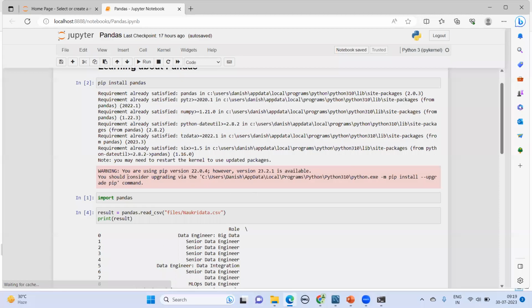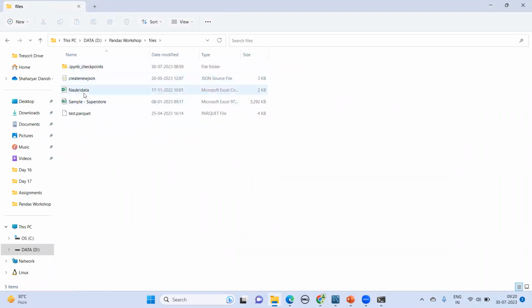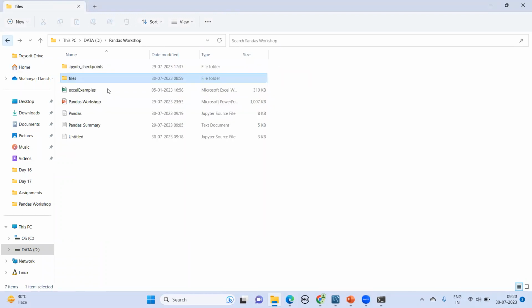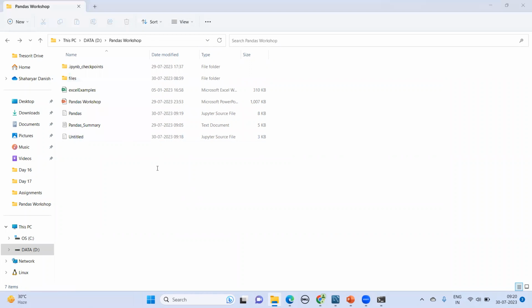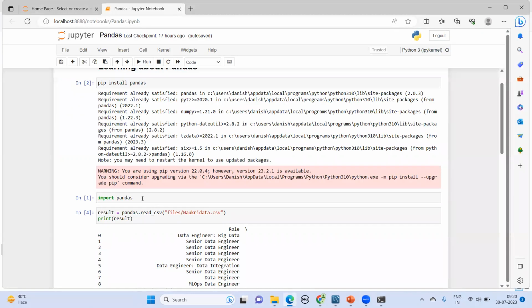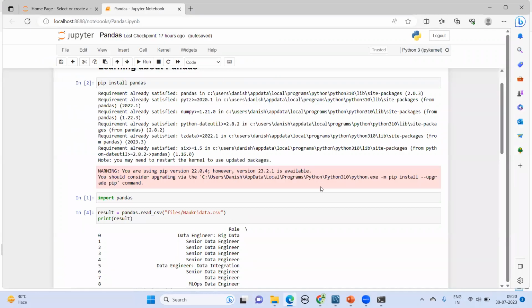Relative to this notebook we have this files folder, so we can navigate from here to the files. That is one way, or you can copy and give the entire absolute path. Here we are using the relative path because our notebook is located in the same place, so we can do it like this.